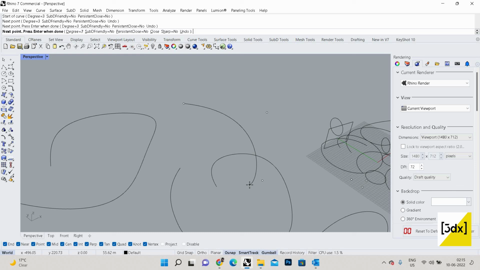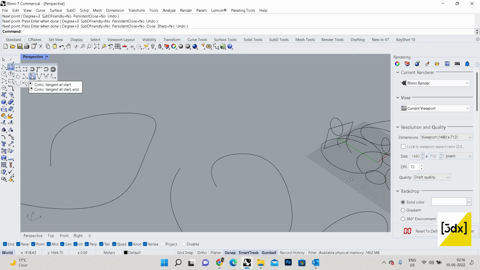So this is the difference between both options. The control point curve creates a curve a little bit far and uses the points as a reference, whereas the interpolate curve option will create a curve through the points which you click. So I use interpolate curve at certain points, because I don't need the outer boundary to change with the point.